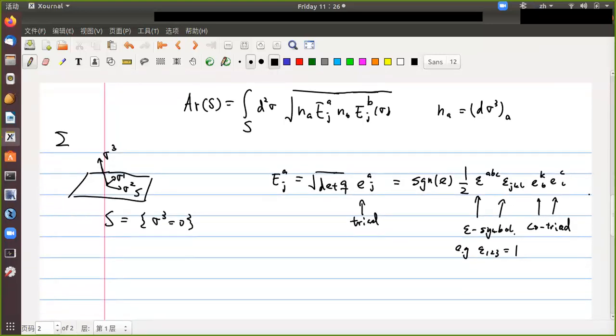Okay, it's easy to understand this formula. If you write down this formula, it depends on coordinate because this E^a_j is a densitized triad. It involves the square root of determinant q and it transforms in a different way. It is not a tensor, it is a densitized tensor. Or you can view that it actually depends on coordinate. The quantity becomes coordinate independent if you integrate this E^a_j. Anyway, the sign of E relates to whether this tetrad is left-handed or right-handed. So it equals plus one or minus one, plus one or minus one for right or left hand basis.